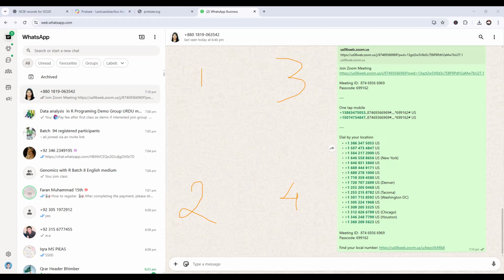The name of screen number 2 is the console. The name of screen number 3 is global environment.